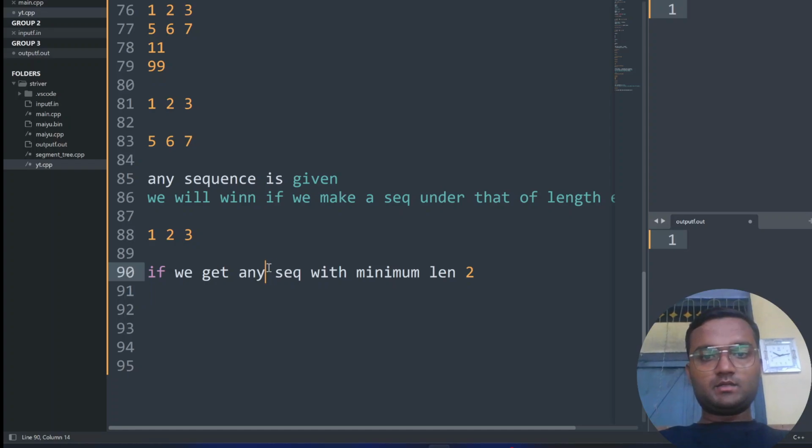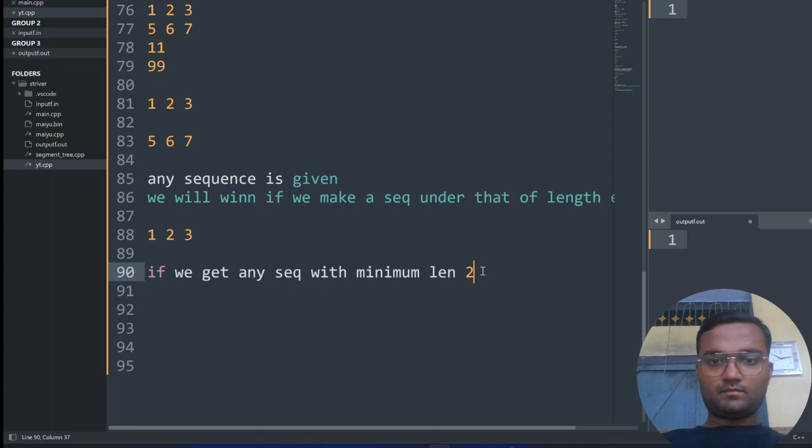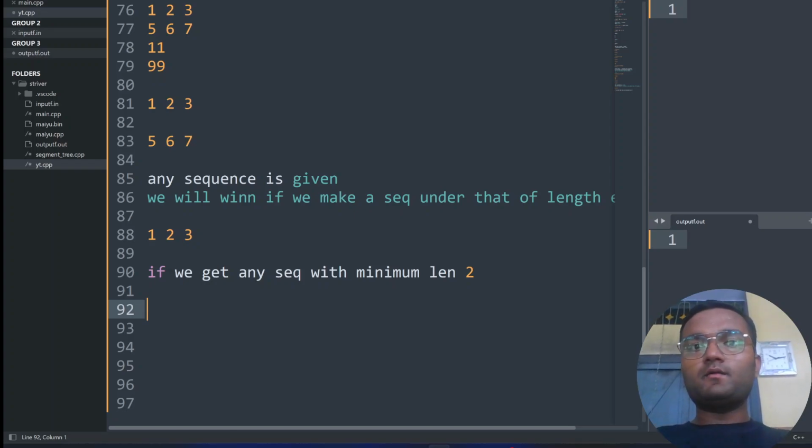So if we get any sequence with minimum length 2, we will win. Okay, so anyhow if we get 2 elements that are not equal, we will win. Suppose at the end of any sequence we found something like 4 and 5, then we simply start our move from 4 and go to 5 and we will win.